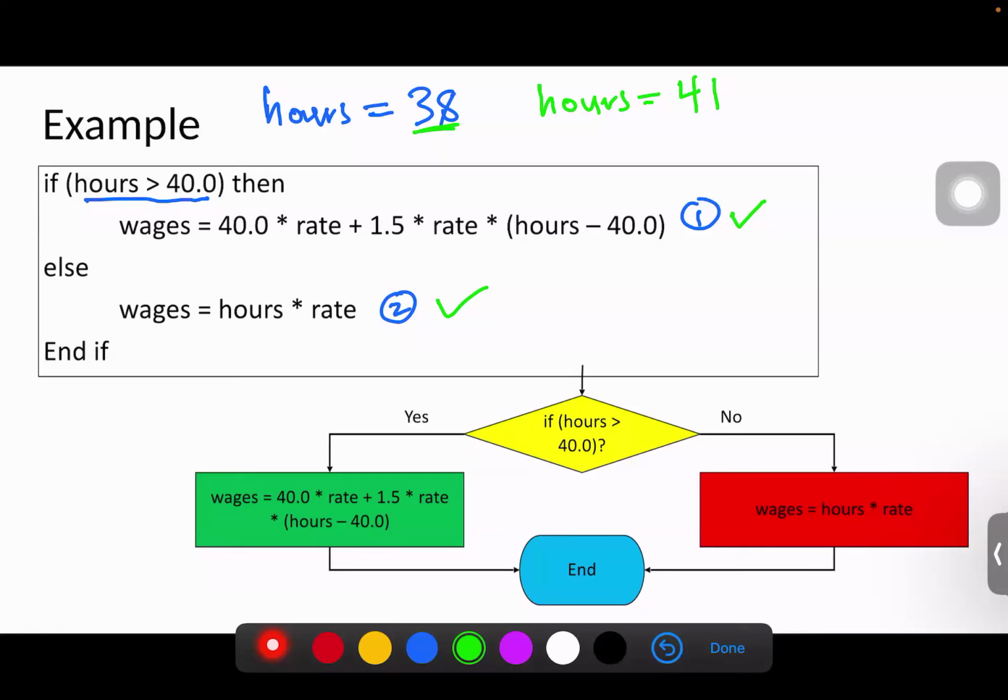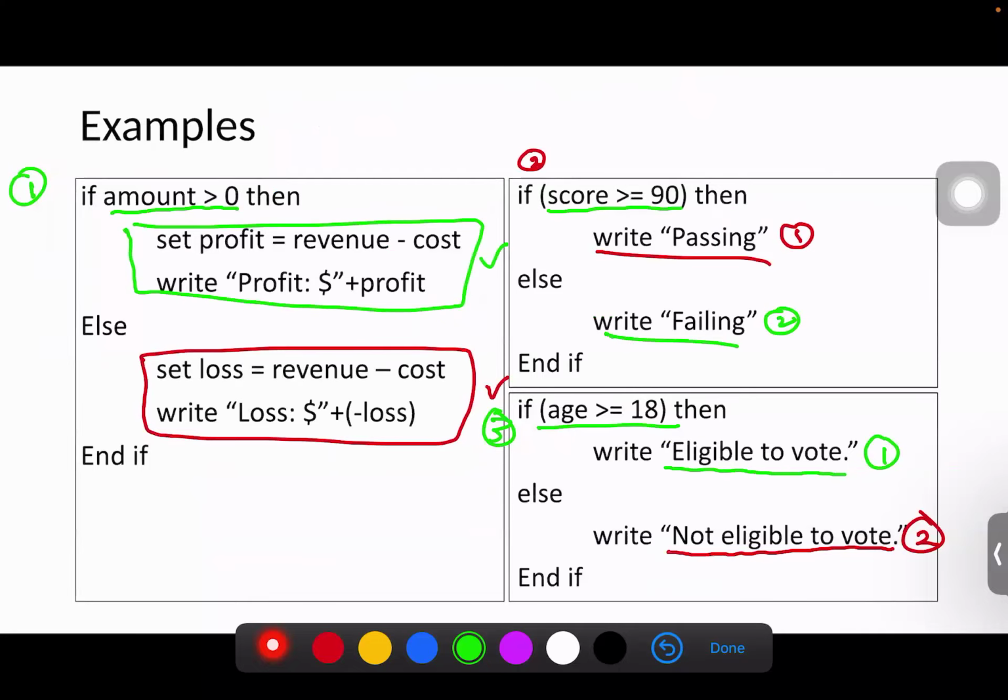Some of you are hyper imaginative. So can we use the age one, the eligible to vote? Okay. So an example will be if the test is age is greater or equal to 18. If someone keys in an age which is less than 18, then it will go forward to process it and bring not eligible to vote. But in the earlier one, the step one, it will not process anything if the else.